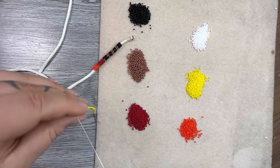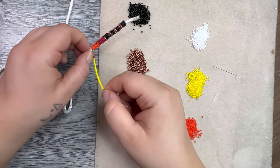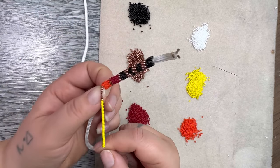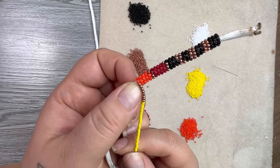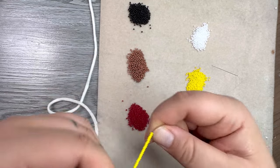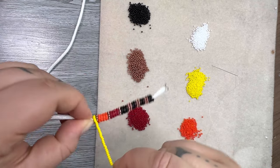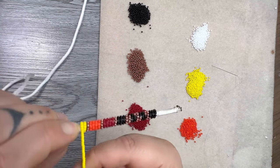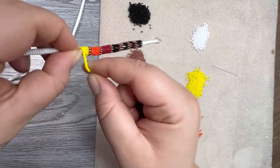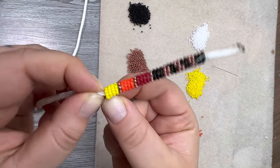So I know that it takes 8 beads to wrap around once. So depending on how far I want a color to go, I just do it in increments of 8. So for these little blocks of color, I'm doing 32. And in between the 32, I'm doing 8 copper beads. So again, just wrapping around.